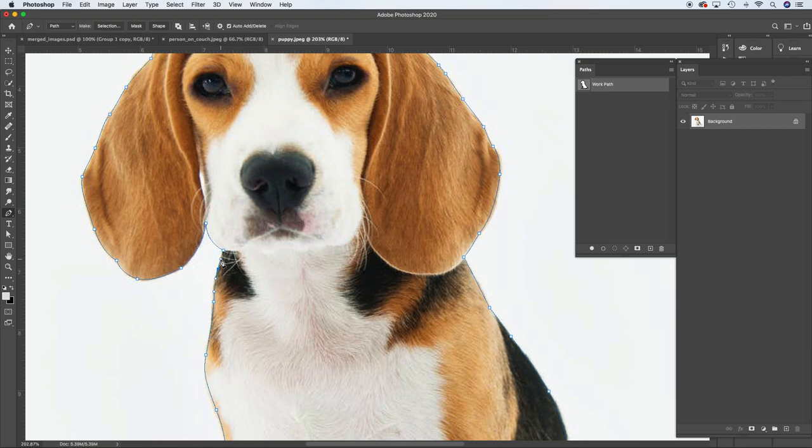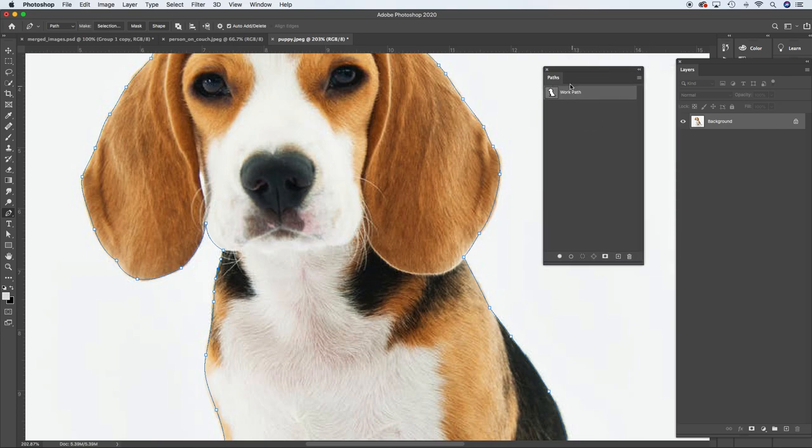Okay, so with this, I'm about to close this path. Now the thing about the path, and you can see up in our paths palette here, it's showing the path that we have. So I have to close that path. I have to finish this, and essentially that means clicking on the anchor point that was first put down. So my first click will be my last click, sort of thing. That makes sure it's closed.